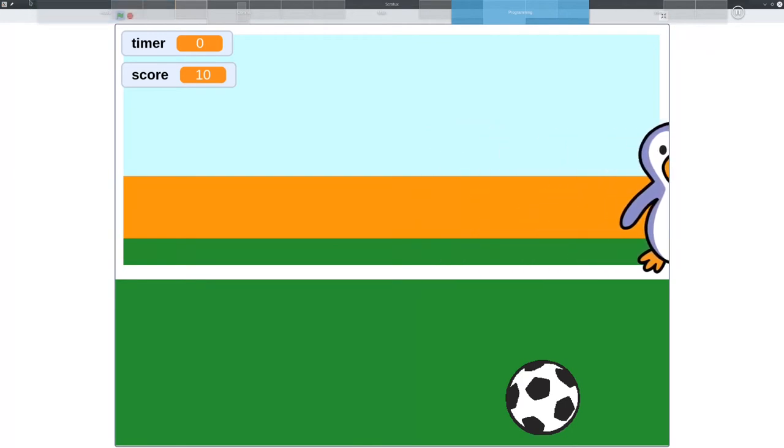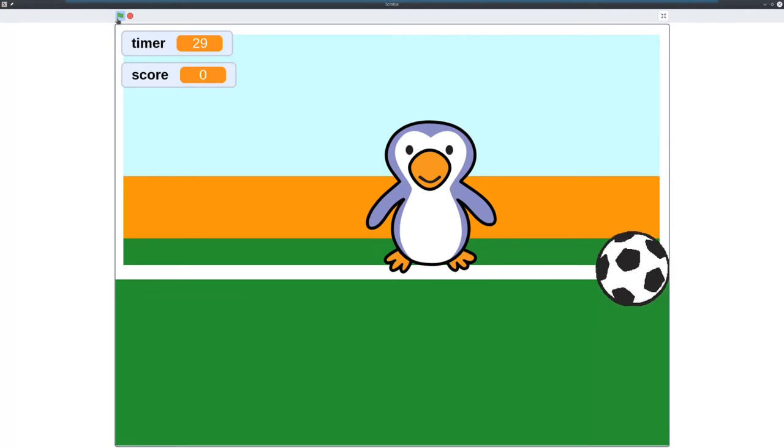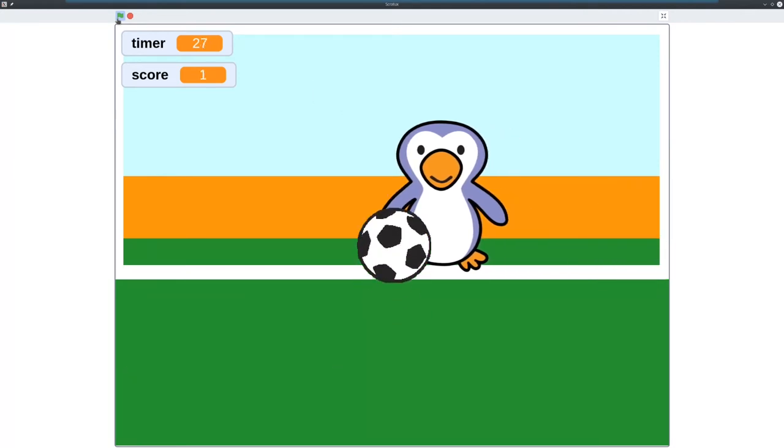All right, do you want to trade now? Now Daddy's a penguin? Yeah. All right, so now Daddy will be the penguin, you'll be the soccer ball. Ready? Go. Oh, you did it. Oh, I got it.